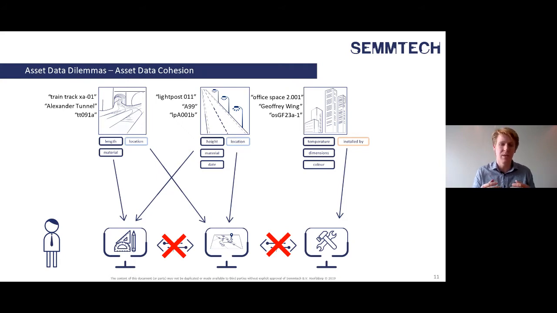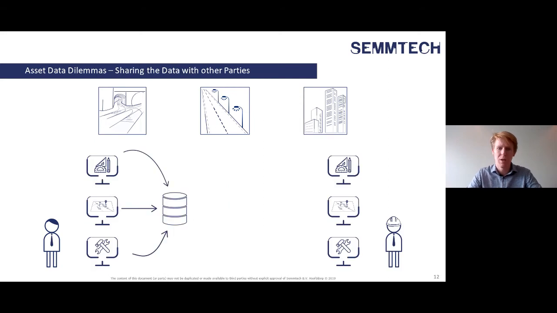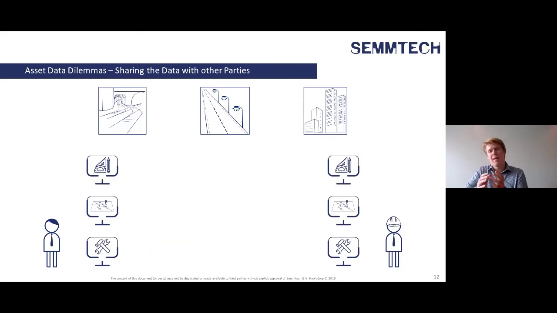There's an incohesion between the different sets of information about assets across different applications, making it difficult for this information to be shared from its source to a different application. So this is the first issue that we more or less come across. The next issue is with regards to asset owners and, for example, contractors, who have to build or maintain the particular assets.